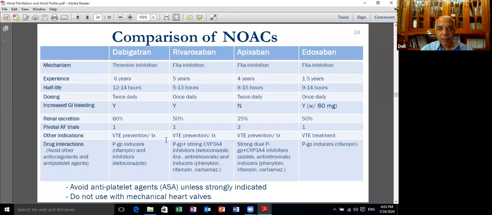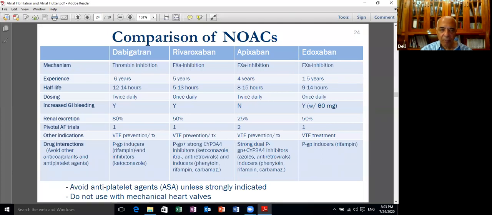There is an important drug interaction with the NOACs. This is because these are relatively recent, although they are 10 years old now. Most of them were introduced around 2010, 2011. But you have to know that they are excreted by the P-glycoprotein, and they are metabolized by the CYP3A4. So anything which induces, that accentuates the effect of these two enzyme systems, is prone to decrease the drug level.